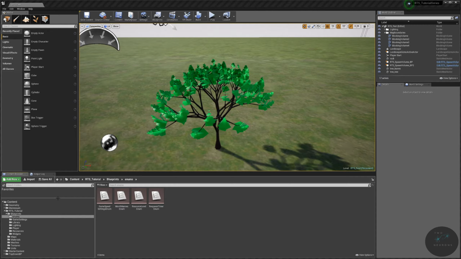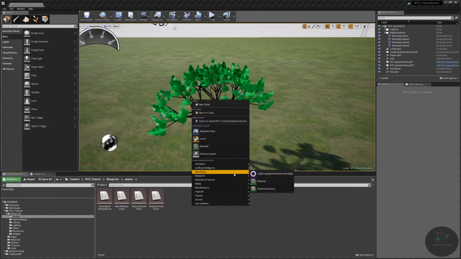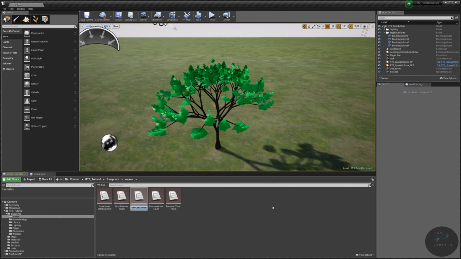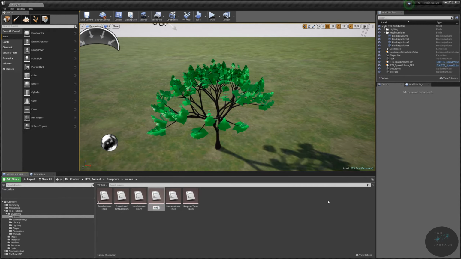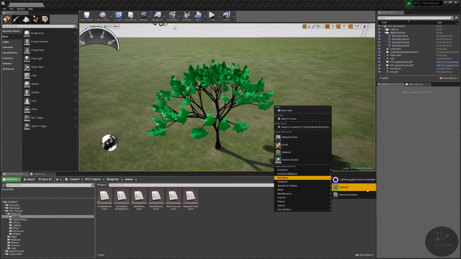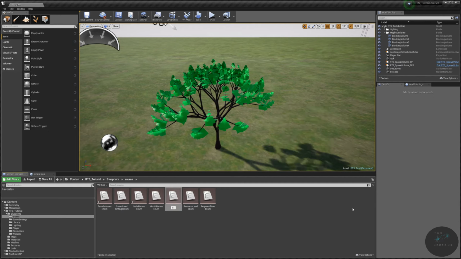So now that we're back in our editor, the first thing we're going to do is go into our enums folder to create some of the information we need to get our unit details correct. First thing I'm going to do is create 3 new enums. Let's go ahead, right click, go to enumeration under blueprints. We'll do female names enum. We'll do a male names enum. And finally, we'll add in a surnames enum.